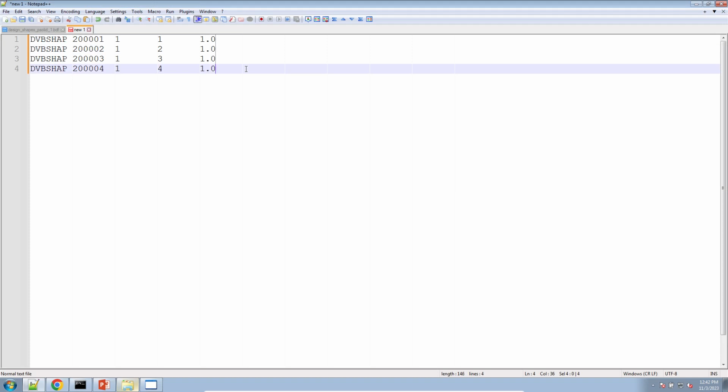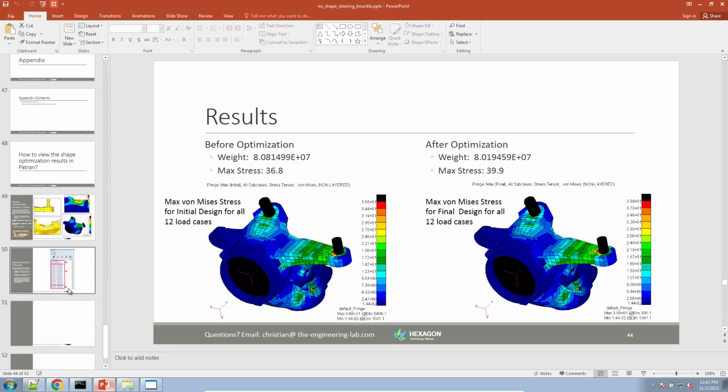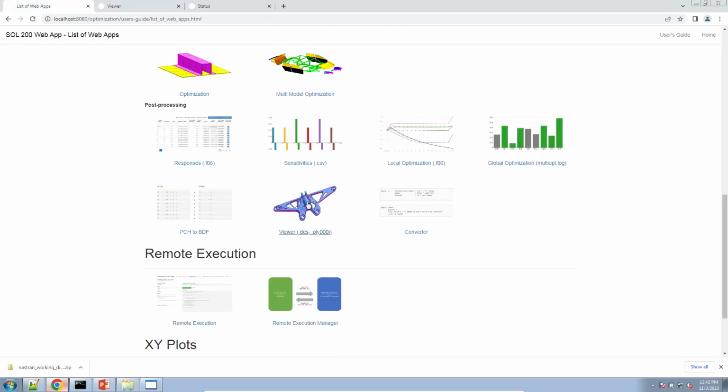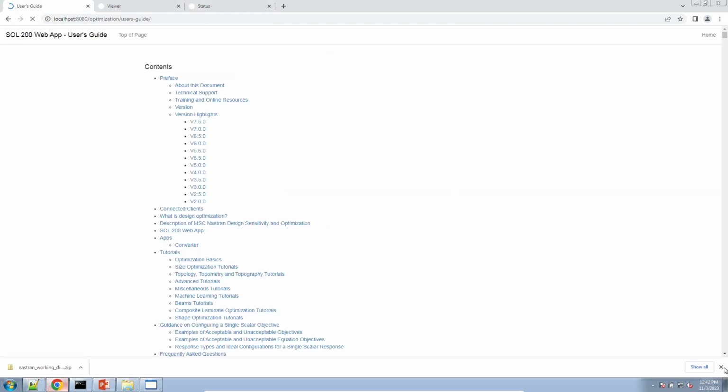If you are using a scaling factor of 1.0, you're most likely setting up the problem incorrectly. You need to use carefully selected scaling factors. And again, I will refer you to the introductory workshop for shape optimization.